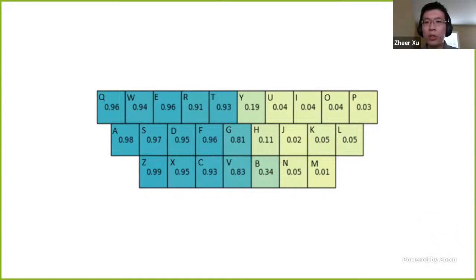This is the study result, which describes the natural handedness expectation. The number shown here in each key is the percentage of the corresponding letter typed using the left hand. In this figure, the color of a key is deeper if it is better expected by the users to be typed using the left thumbtip. We can see a very clear consistency of handedness expectation for most keys. For example, letter Q and the letter A are almost expected to be on the left hand, and the letter P and L on the right hand.